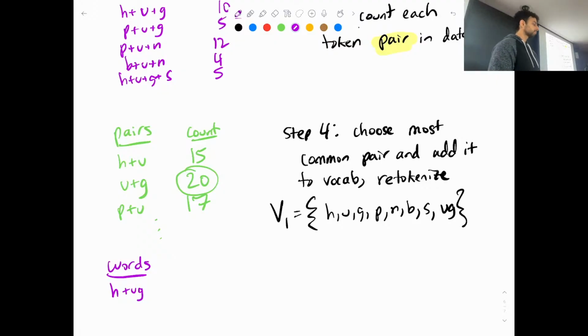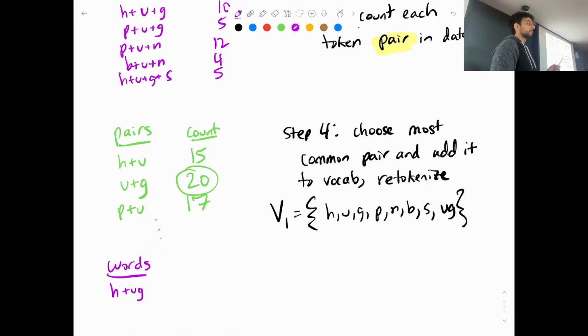Yes. So what if in the next step we put hug into the vocabulary? Will the UG be overridden or no? UG will remain in our vocabulary, but hug will be a new type. So if we add hug to our vocabulary next, then this first word will just be 1 token, hug. It could be split into H plus U plus G, or H plus UG, or the single token hug. But since the single token is the shortest, we're going to prefer that. So when we use the tokenizer, it has a mechanism to figure out that if there's a whole word, we use the whole word. Yeah, so it's part of that algorithm.